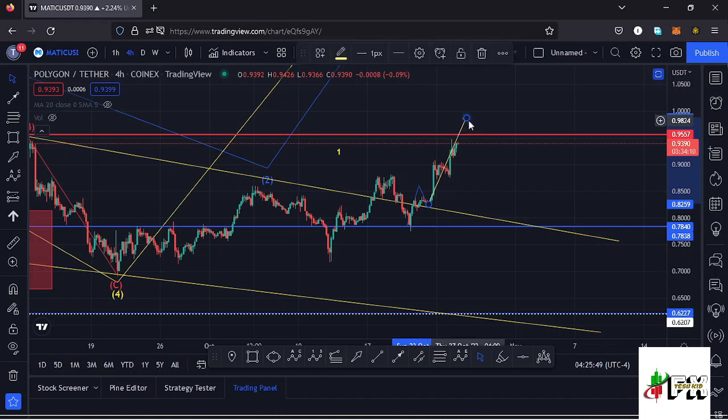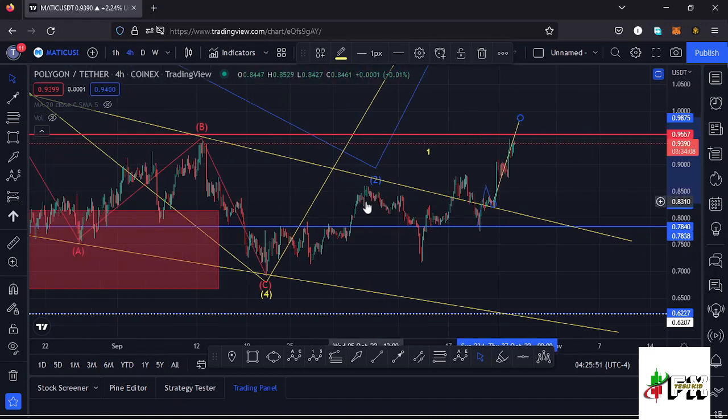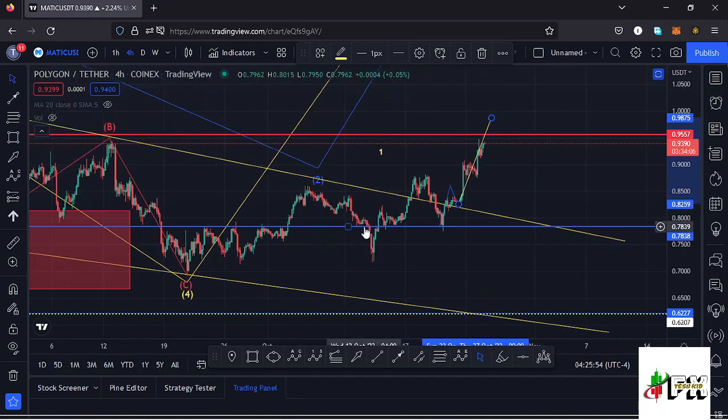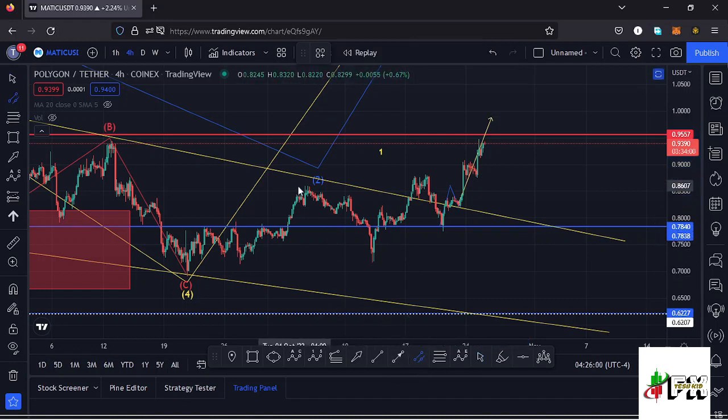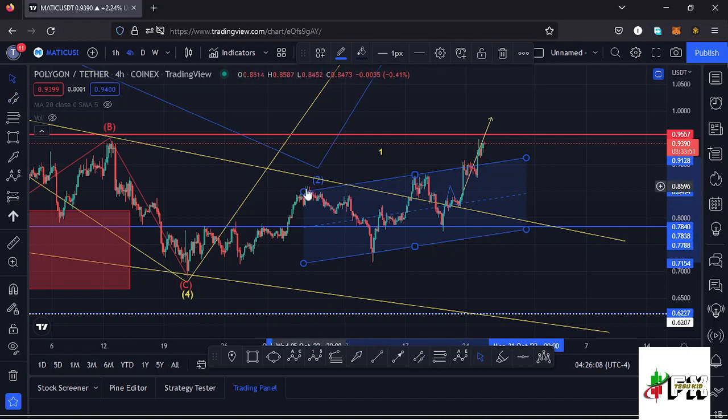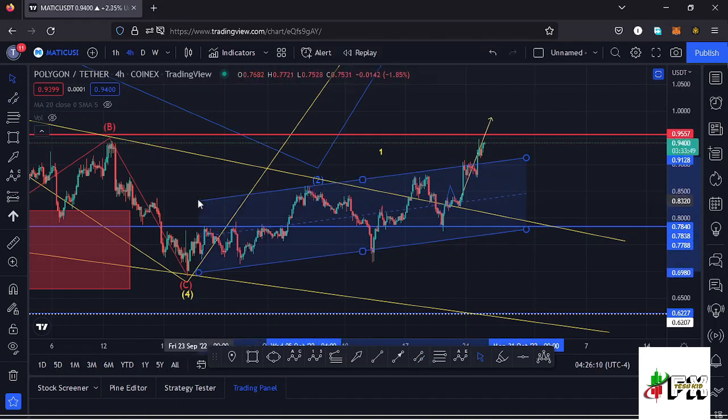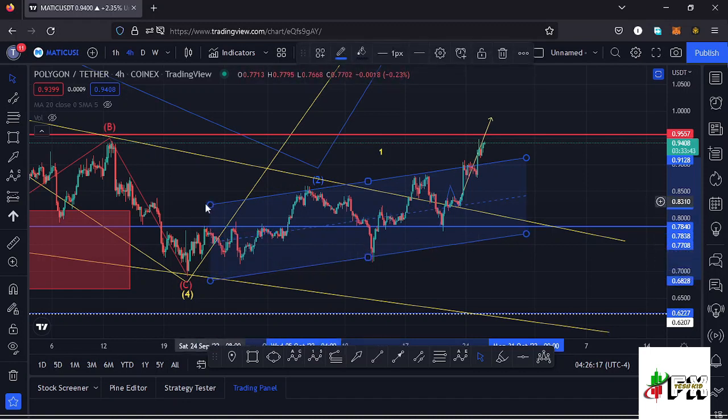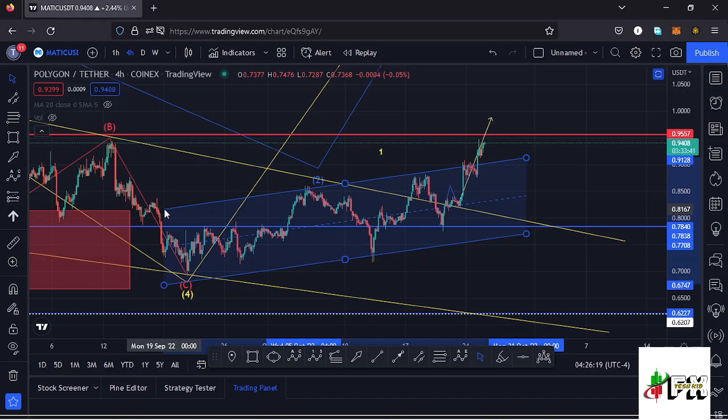Managed to break above that key area of resistance and even have a successful retest of that key area of resistance. We also have another chart pattern which is a channel also, and if I draw it out, we can have this as the upper side of the channel, having more than 3 touch points like that. Then the lower side of the channel is right there, and I can extend it like that, and you can see that Polygon Matic has continued to respect this channel, giving us more than 3 touch points.